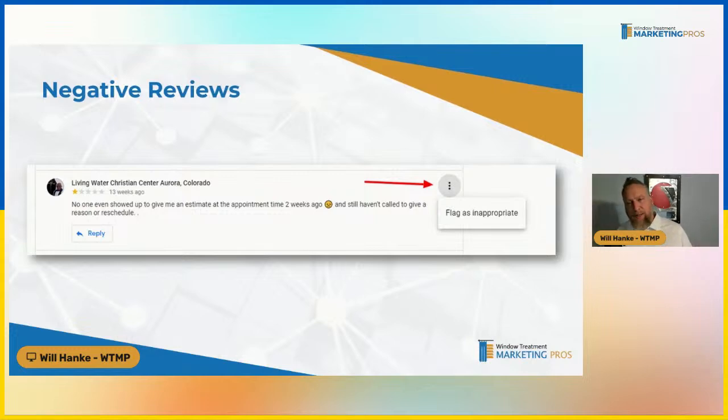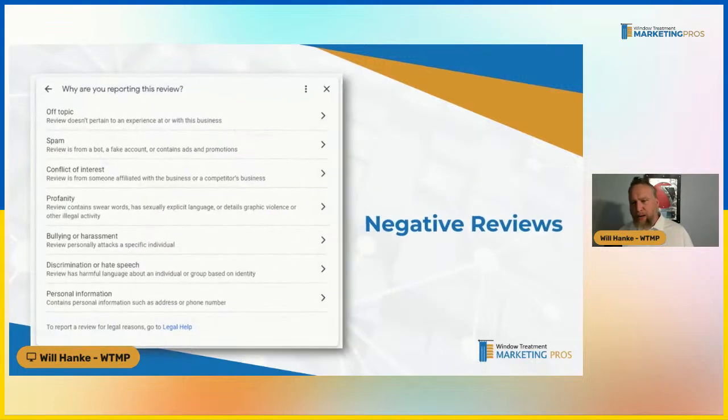The other thing that could happen is something like this, where this was a client who got a 1-star review and the lead never came through. We could only surmise in this situation that they had set up an appointment with a different company and then somehow ended up on his page and left him a review. So in this case, it was not valid. So you can click on the 3 dots there, click flag as inappropriate. You can choose from some of these different things. Now, if it's bullying, harassment, cuss words, anything like that, they'll take them down pretty quickly.